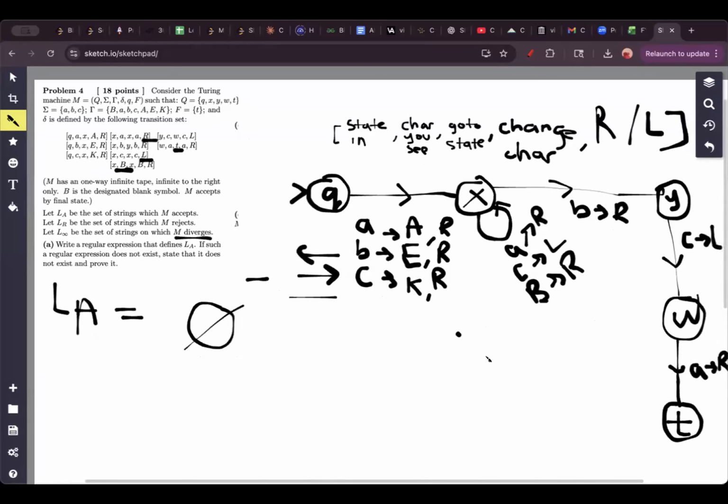Yeah, so it's basically saying, let's say I have a bunch of Cs, right, represented by C star.